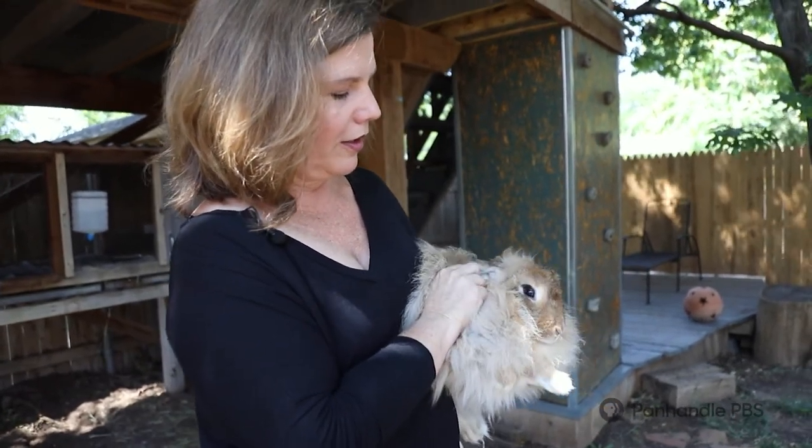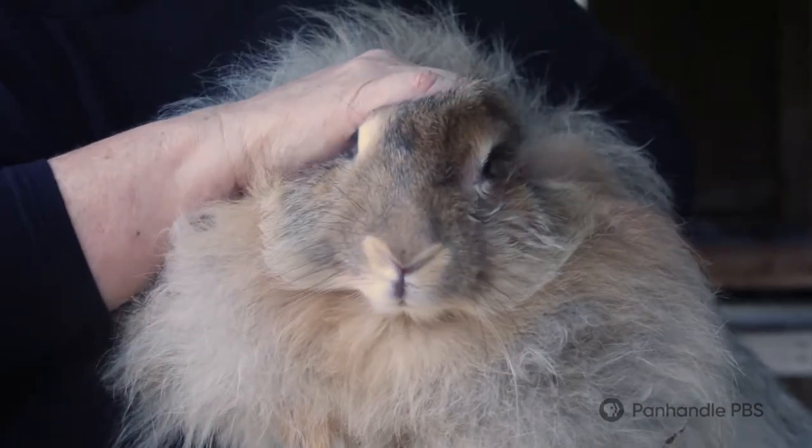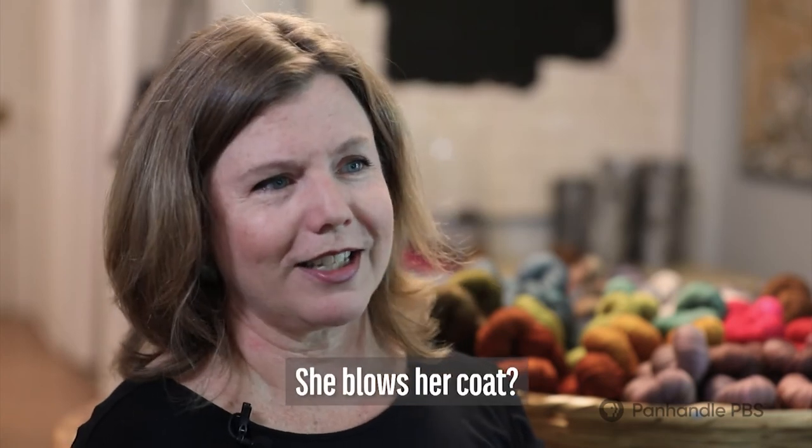Since I live in town, I can't have an alpaca or sheep in my backyard, but I can have an angora rabbit. I have a three-year-old satin angora rabbit named Fern. Angora rabbits are bred specifically for their fiber production — a mature angora rabbit can produce around a pound of fiber a year, which is a lot. She blows her coat usually about once every three months, so you brush it out, collect it, and when you have enough to spin, you spin it. Angora rabbits tend to go through that process every 90 days or so.